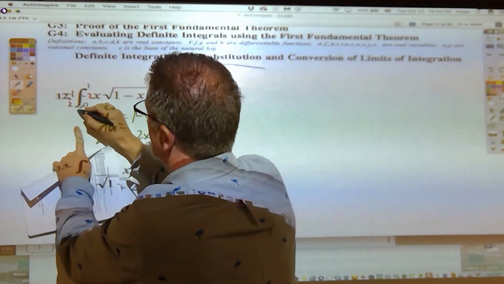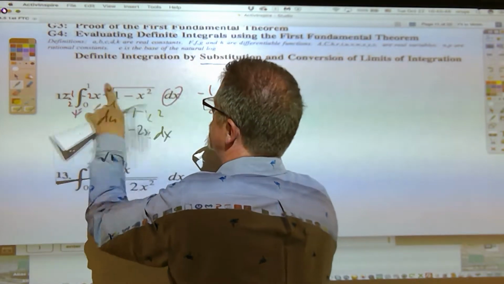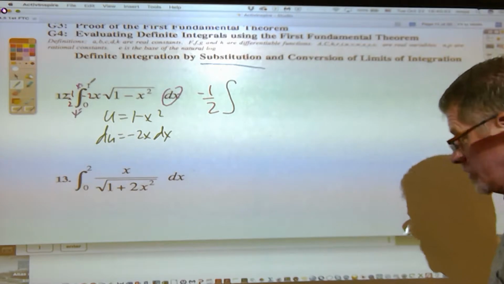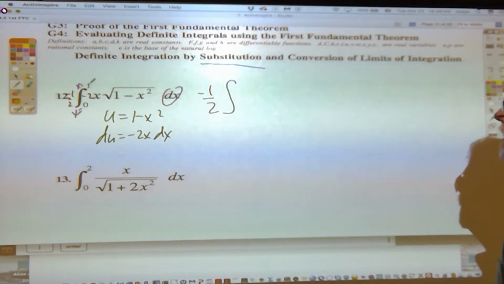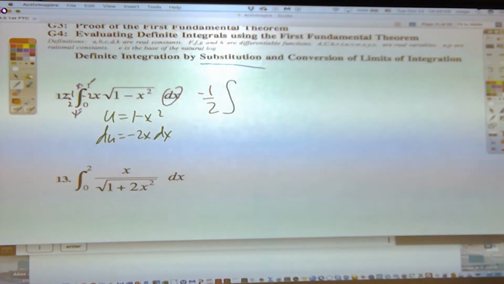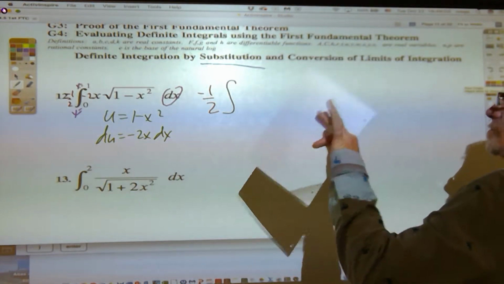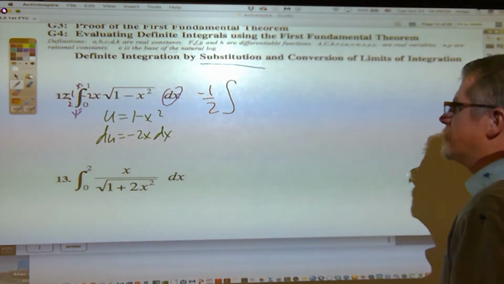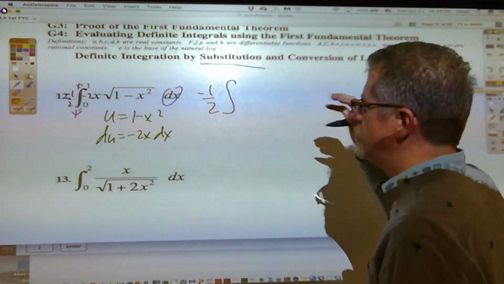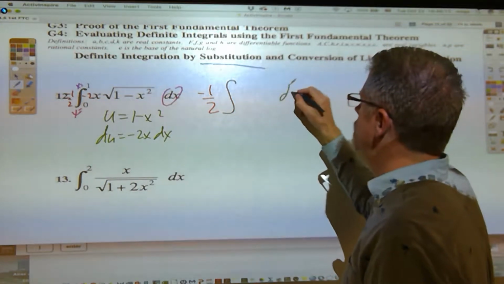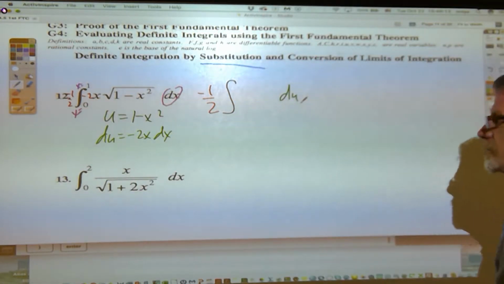So that's from x equals 0 to x equals 1. We're now converting this integral from x to u, and unlike what we've done in the past, we're going to leave it in u. There's no reason to come back to x. We're going to say goodbye to x forever in this problem, once it becomes a du problem. And right now we have negative 2x dx, which is du. We're not going back to x. We're going to leave it at u.